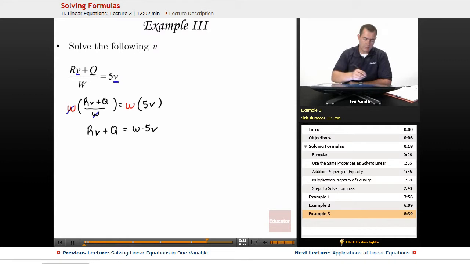Alright, so at least at this point I don't have to deal with fractions, but notice we haven't got those v's any closer together, so let's keep working on that. If I'm going to get them together, I at least better get them on the same side of the equation. So I'm going to subtract an rv from both sides.